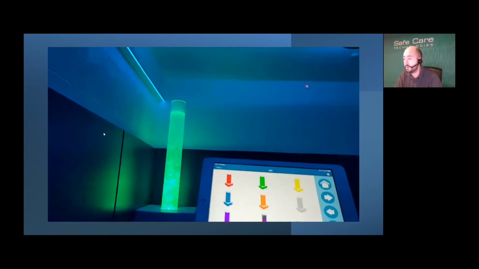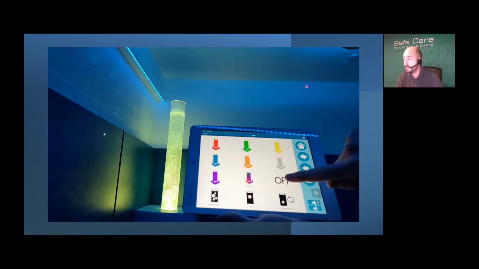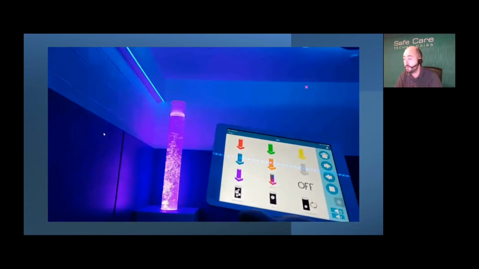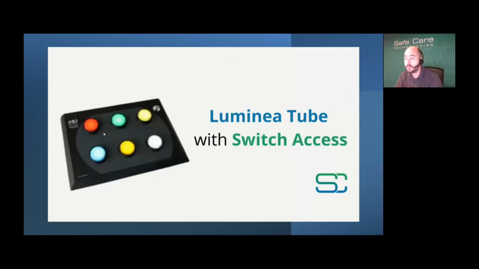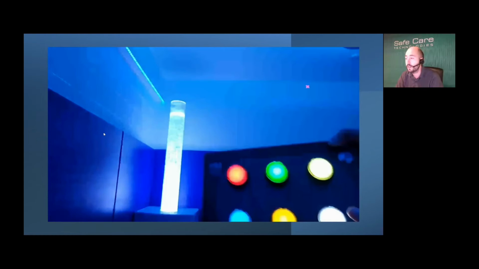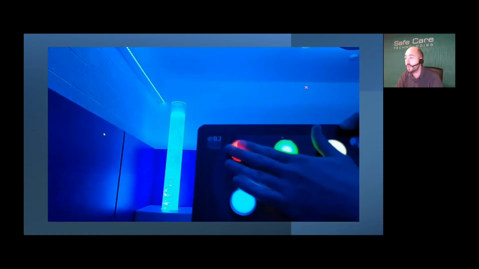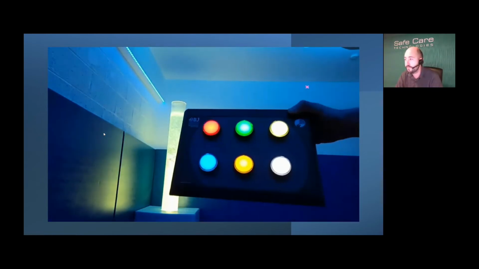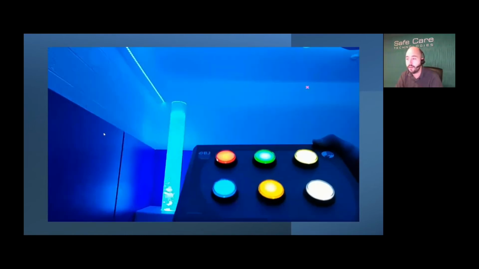So again, using the tablet just to change the colors of the bubble tube. Then we can change it to off. And we can also do things like, as you can see here, the bubble tube on, bubble tube off, and flop as well. Then next we have the button 6. So the button 6, again, simply by pressing the color that you want, it'll change to that color as well. We can also have this, and you'll see that as well in a while with the system, how it will change one of the scenes for us. That's the button 6. And finally, then after this one, we will have the die.